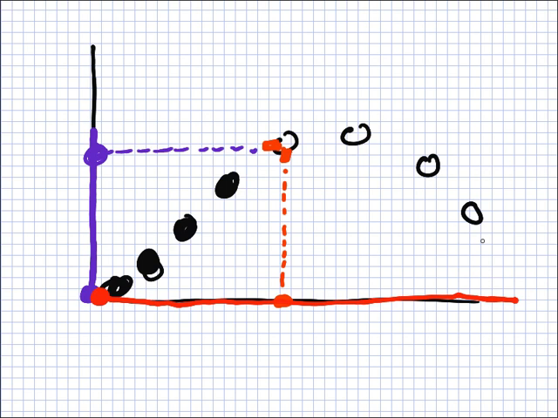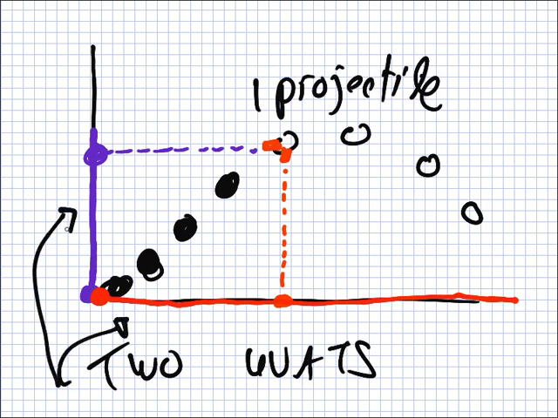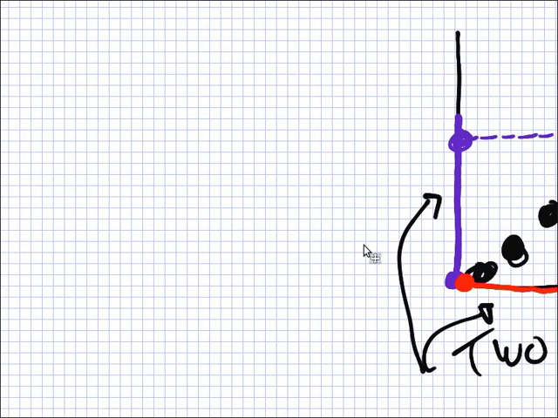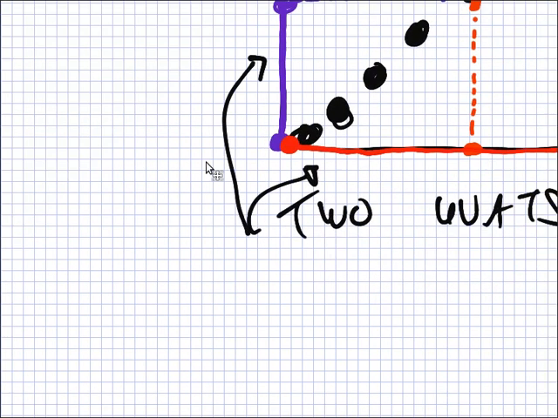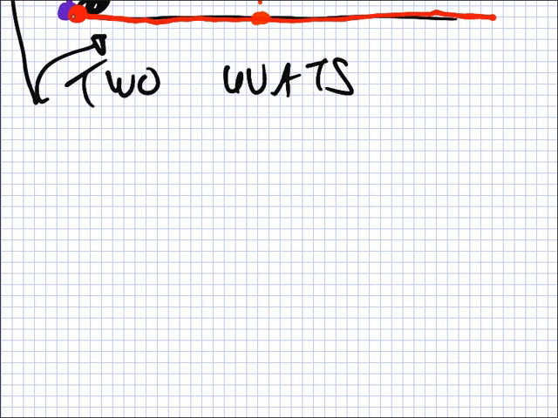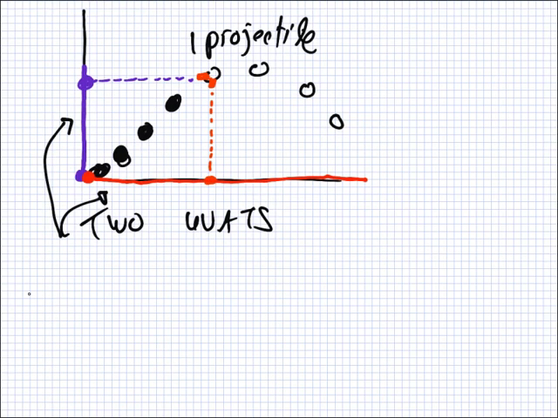Okay? My point is, when we say the dimensions are independent, we can think of one projectile as two UVATS movements, one on the X and one on the Y. So we could forget about the red and only study the blue movement: up, stop, down. Or we could forget about the blue and only study the red movement: right, right, right. Okay? So in other words, the formula is like this.